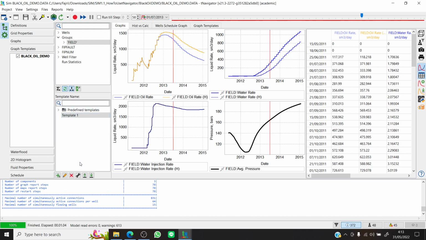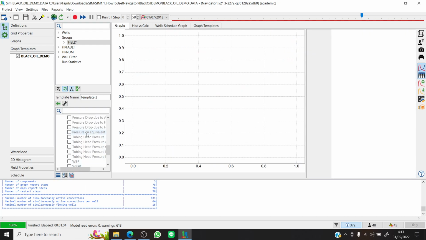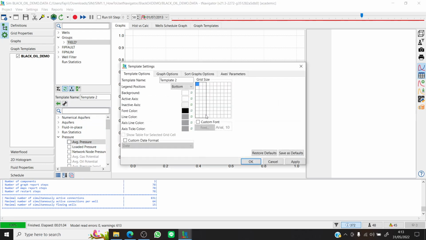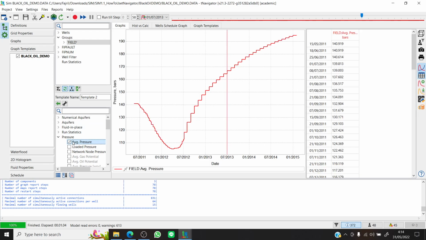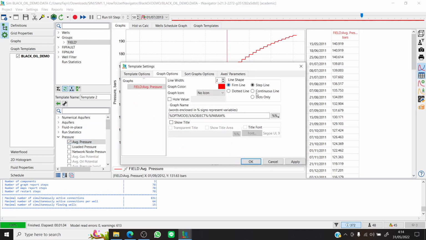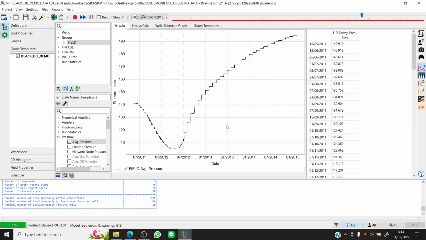Let's go back right here. We can also add a template and then create a completely different graph. For example, for template 2 right here, we can choose only one graph, and it only shows average pressure, with the graph visualization at your own choice. The legend will always be displayed right here.